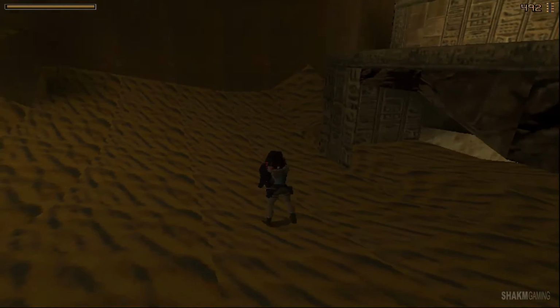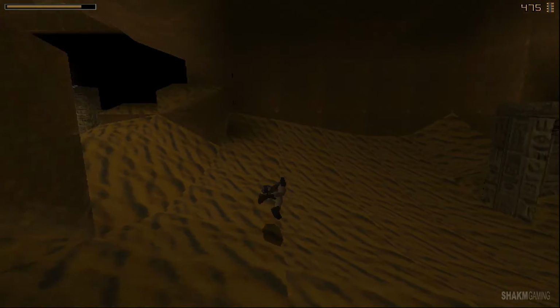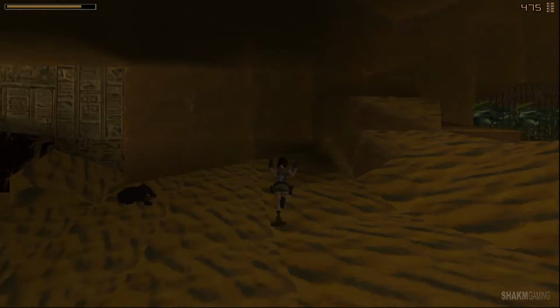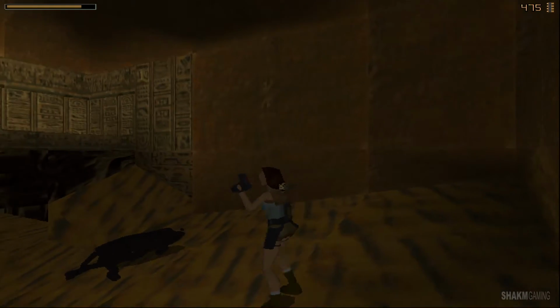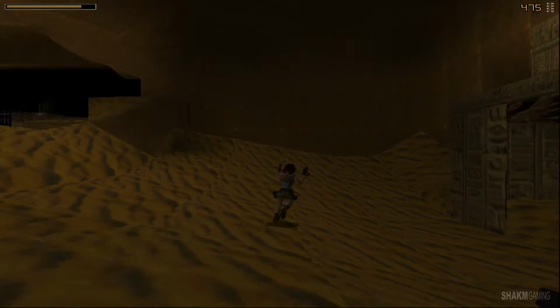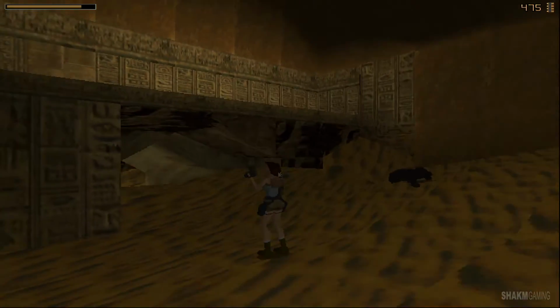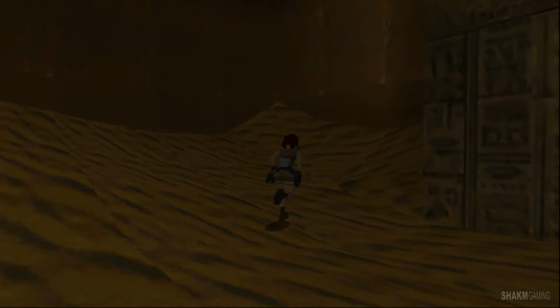Oh, Jesus! Jaguars. Damn jaguars. Oh, okay. These guys scare the crap out of me. But they are not really the worst enemies. They are the fastest moving enemies, and they unfortunately can climb objects. So you can kind of guess.